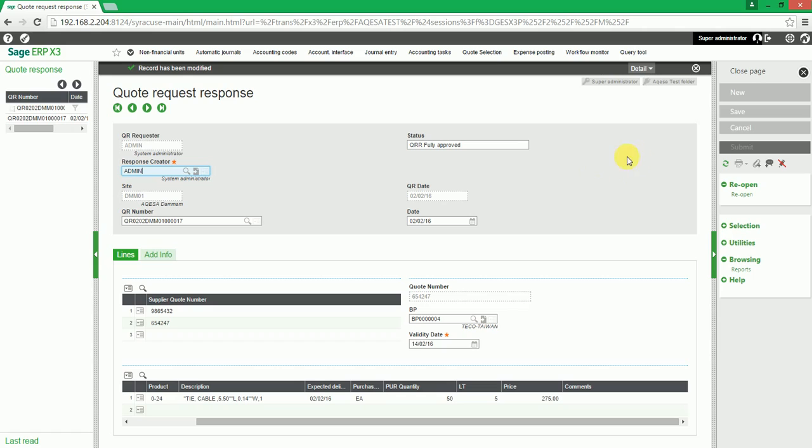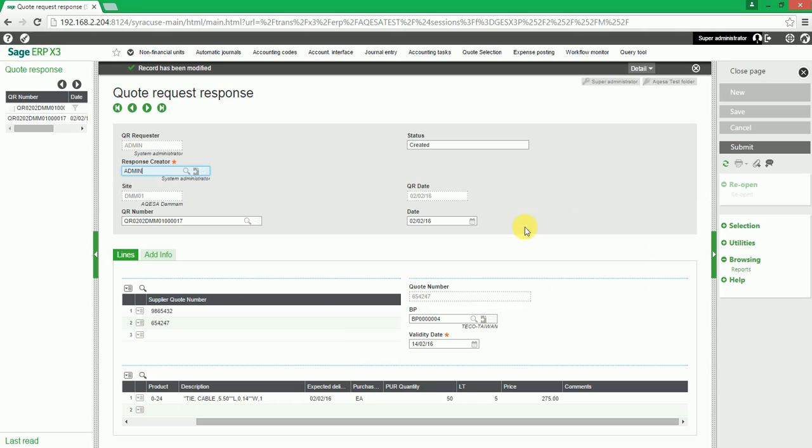If at any given time your supplier sends you a new quote number with a revised price, we can always come back and reopen the response before the stage where we move this into a purchase order. To do this, in the right section there's a reopen button. If we click this, we see that the status changes again to created, and now we can update these fields again.